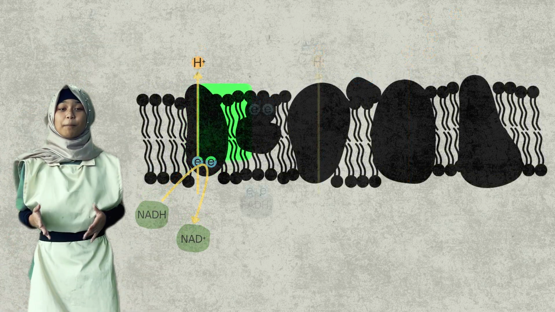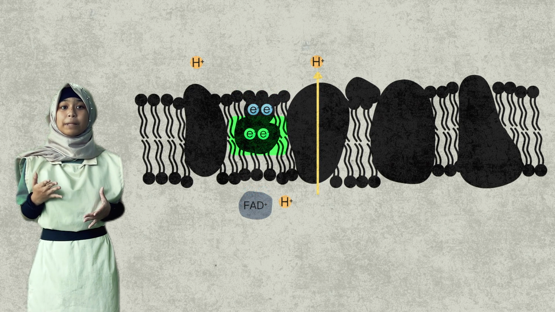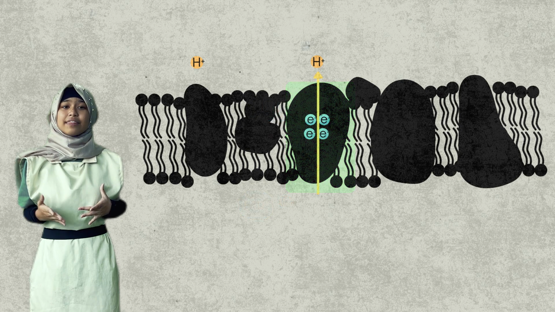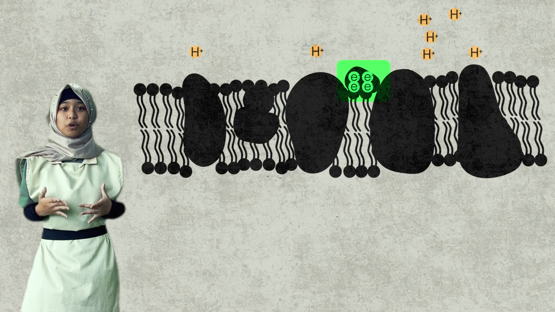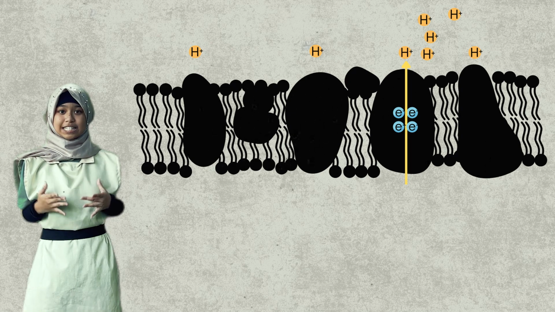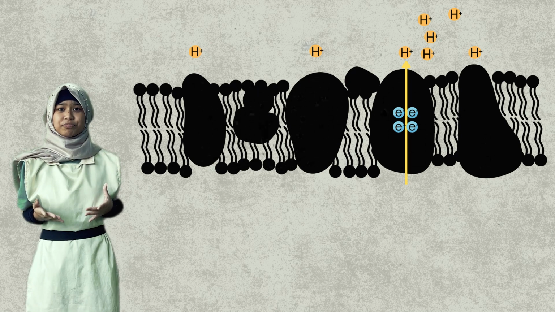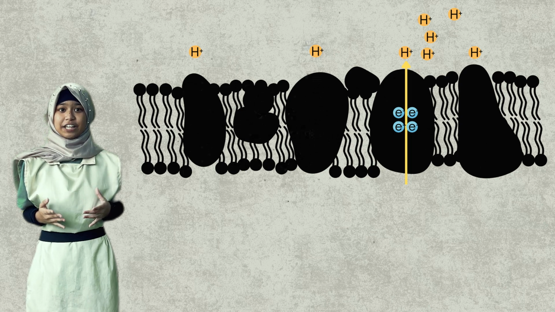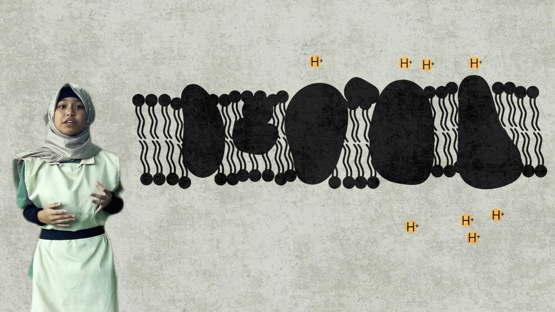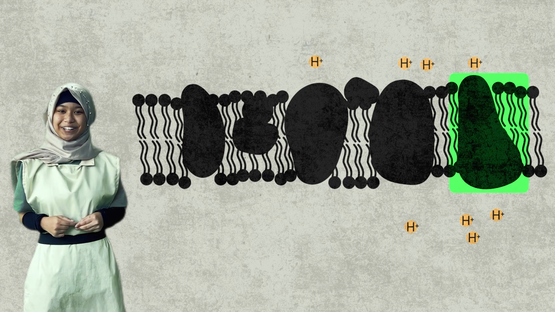Okay, so from complex 1 to CoQ, then another electron coming from complex 2 is used to transfer the original electron to complex 3, then passes it to cytochrome C, and lastly to complex 4. All while pumping protons outside the membrane. I guess that is why they call it a chain. All parts are very connected. Once the gradient is established, the protons flow back into the matrix through a protein called ATP synthase. Take it away, partner.